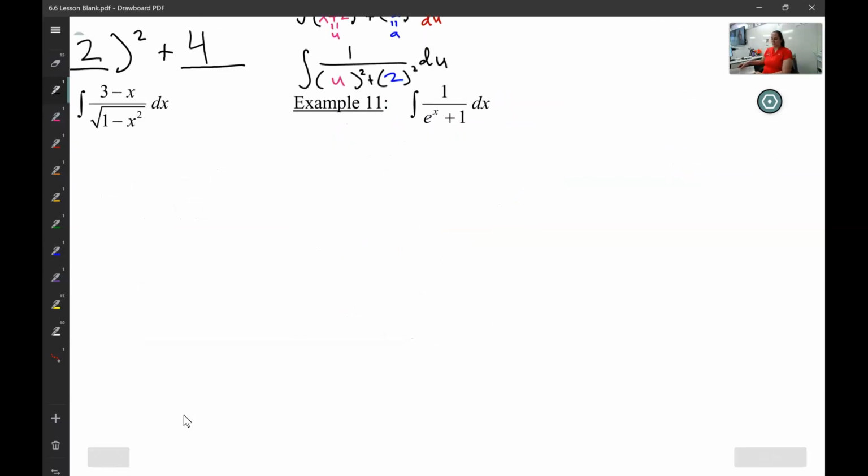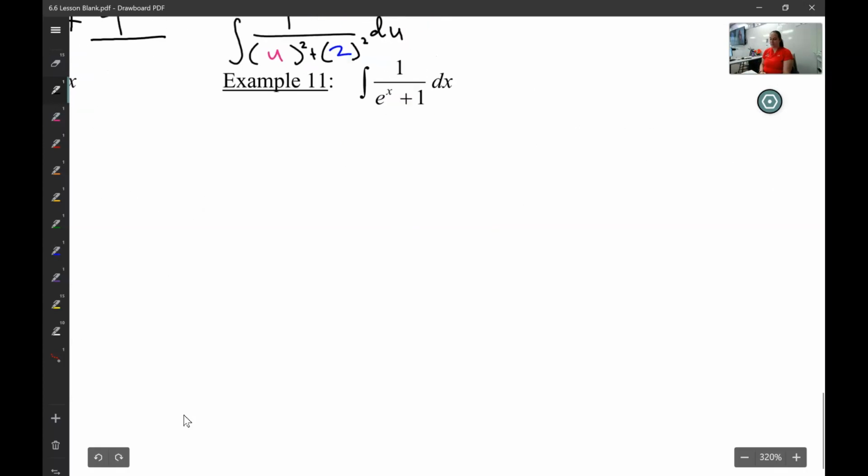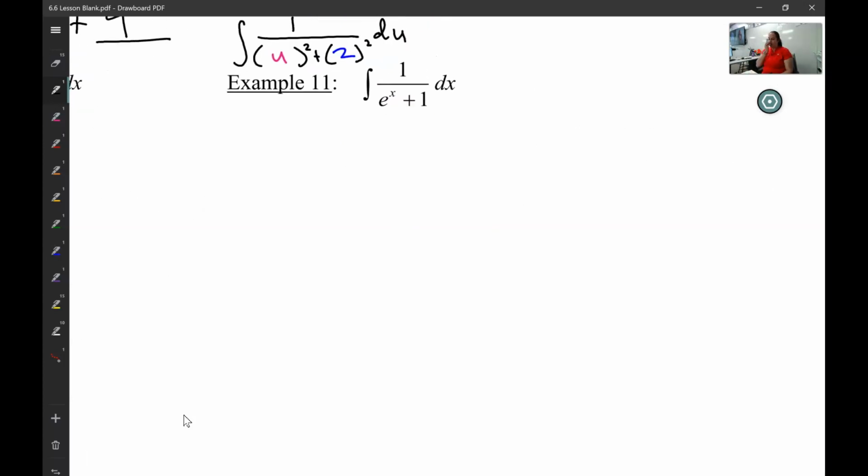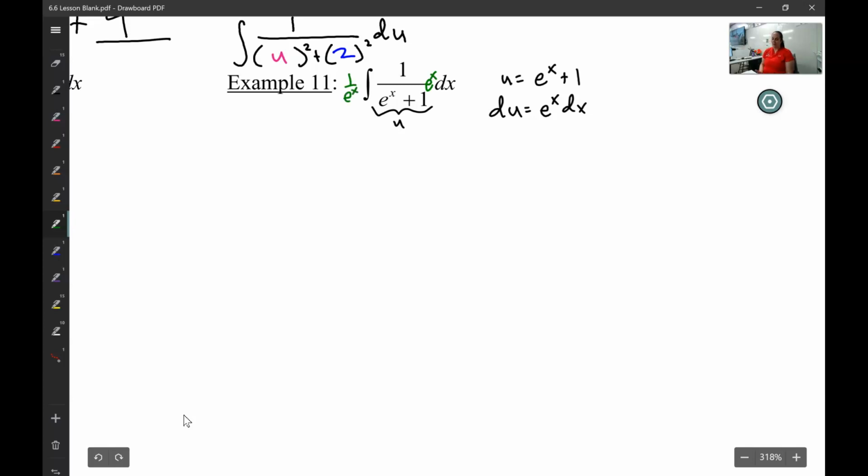Okay, let's do our last example, example number 11. I want to do this one with you guys because this one is also pretty weird. So if I take this one, there's not a good way to do this. If you started by trying u substitution, you would find that du is going to be e to the x dx. But I can't add an e to the x and 1 over e to the x, because remember, you can't add letters, only numbers. So u substitution is not going to work. I can't just straight up integrate it because of this plus 1. If that plus 1 was there, I could just do this and go from there. Can't do that though because of that plus 1.